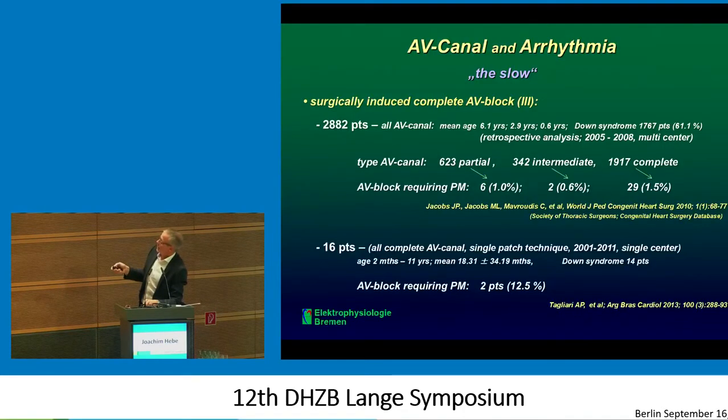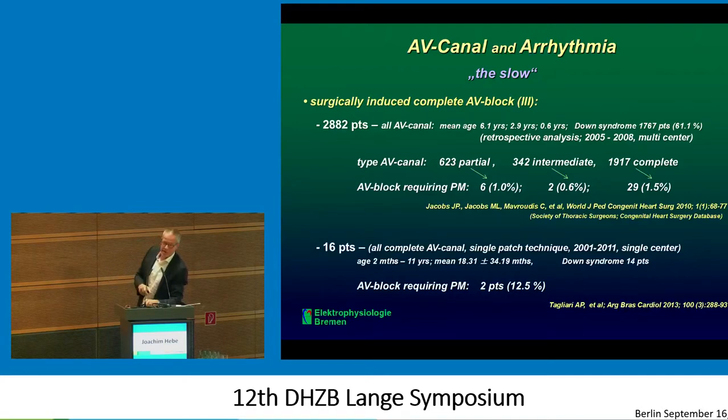And I was just looking for some data, and I have to apologize, but there are not too many data today about AV block rate in AV canal repair. So we learned, and I learned in this session again, we have other issues we are looking at, but AV block more or less is accepted to be around, let's say, a little bit below 1% and 1.5%, depending on which center is doing it and what is the severity of the defect itself. But still, it's not below.